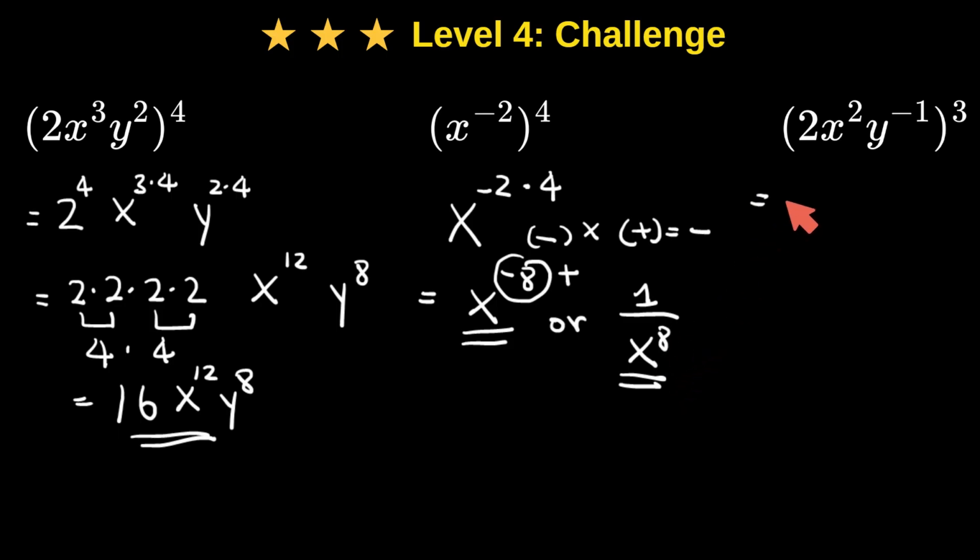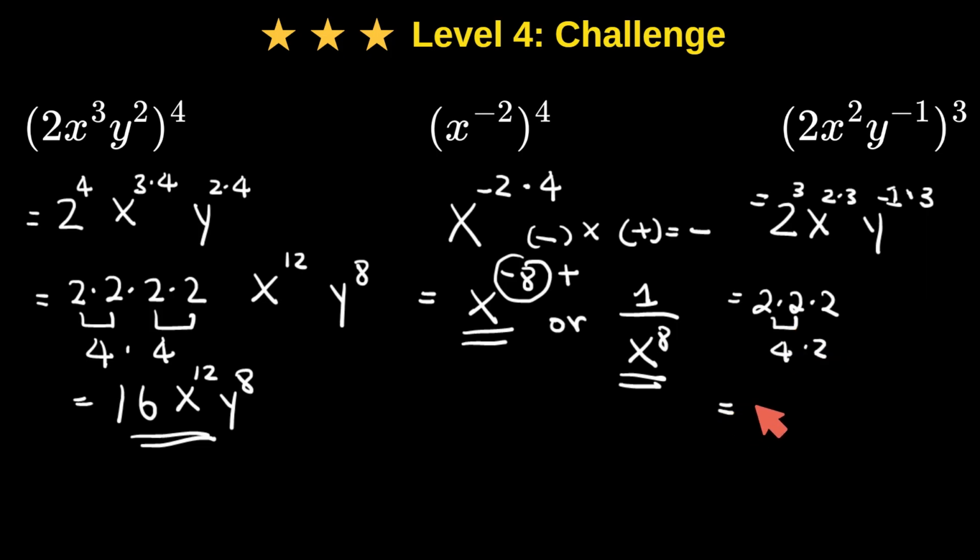Now let's take a look at the last problem. Let's raise 2 to the 3rd power. Let's multiply 2 times 3, and be careful, we need to multiply negative 1 times 3. Now let's focus on the first one. 2 raised to the 3rd power, after multiplying 2 times 2 times 2, 3 times by itself, we get 4 times 2, and 4 times 2 will give us 8. Now, let's multiply the exponent 2 times 3, that will be 6, and negative 1 times 3 will be negative 3. So our final answer is 8x raised to the 6th power y raised to the negative 3 power.